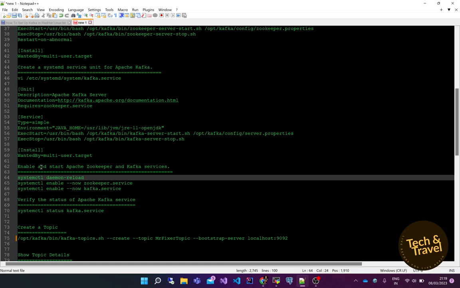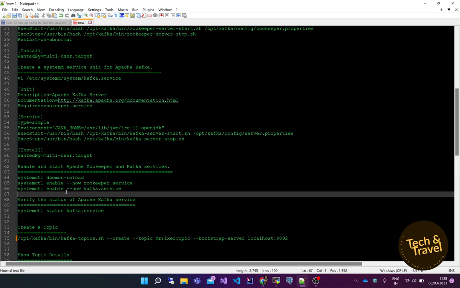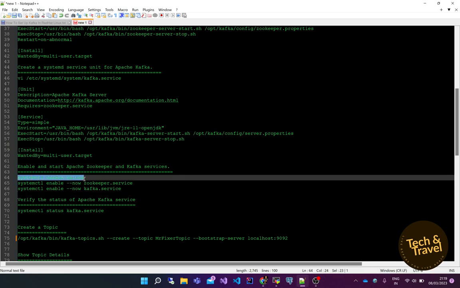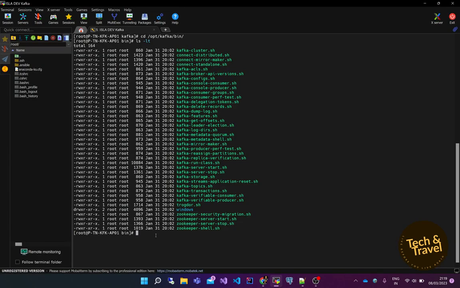Now we have created the Apache Zookeeper and Kafka services which are going to run automatically. We have to do a daemon reload so that we can run and enable these services. Let's go back, I'm going back to my home, don't mind.